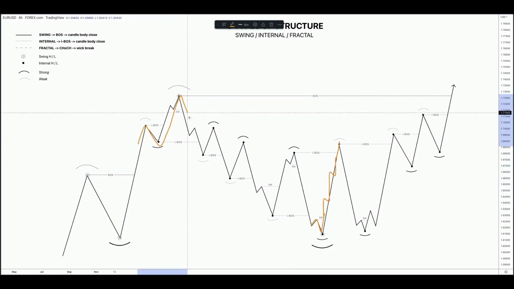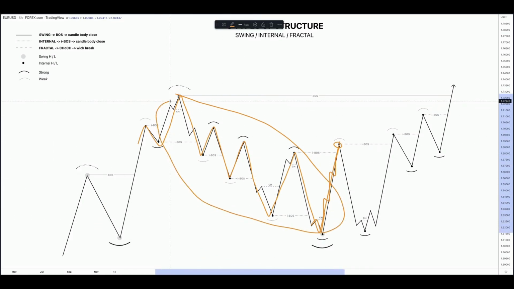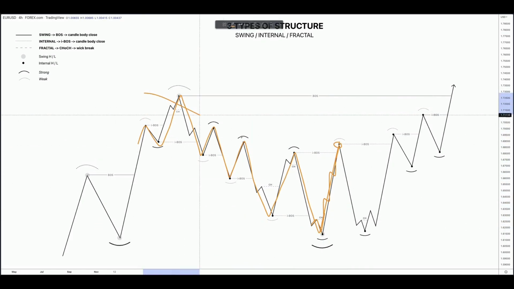This is the internal structure, right? Now that's shifted bullish at this moment here. Now we have structural alignment because the internal structure has realigned itself with the swing structure, right? So now we have the confirmation that we can expect price to want to take out this swing high, because that signals the end of the swing pullback. The bullish IBOS signals the end of the swing pullback.